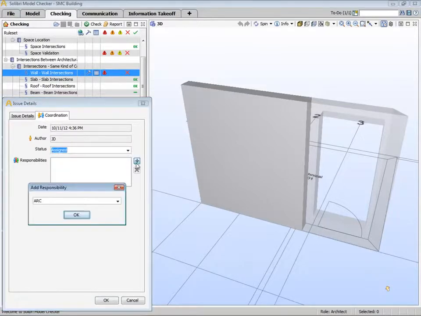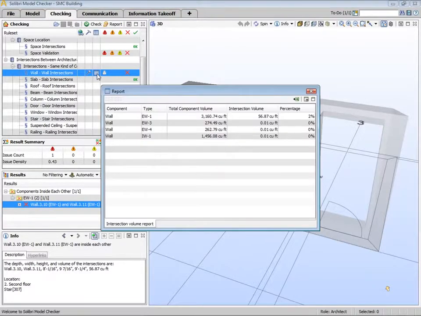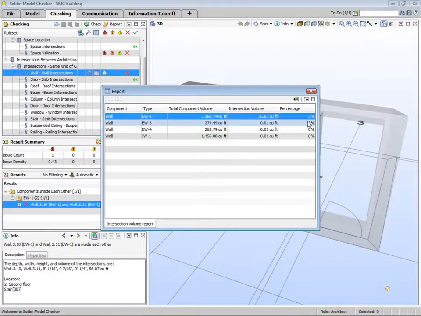If you need to have an overall view of the level of severity of overlapping components, you can take a look at the related report. For example, for the intersection checking rules, we have a rule report icon indicating there is a report available. By double-clicking on the icon, you can see all the wall types that are used in the model, the total component volume for each, intersection volumes, and how much this is by percentage of the whole volume. This will give an indication, for example, of how much your quantity takeoff may be off at the moment. You can also export this directly to a spreadsheet.